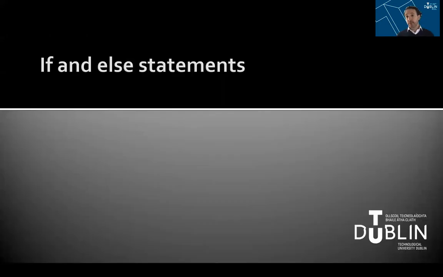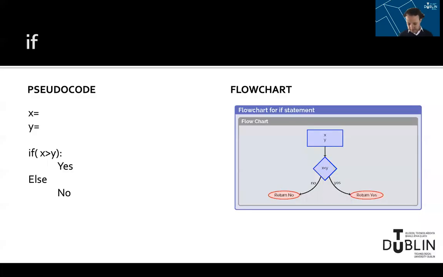The next most important decision statement is an if statement. We've seen versions of this if statement before. This is what we have here. You have some value of x, some value of y. If x is greater than y, you say yes, else you say no. So it just decides left and right. But this can be more complicated because you can have else if, and all these different things. So this is how you build up the language of algorithms.